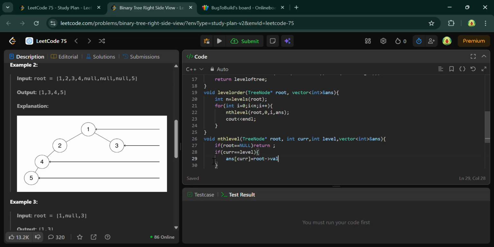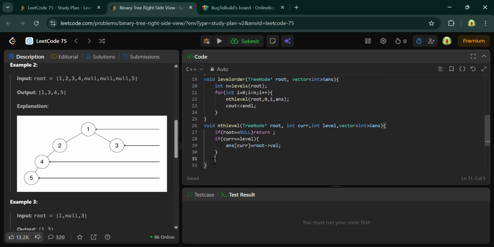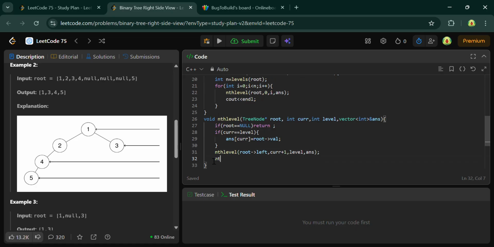Okay, and after this you just have to pass the same function for root's left comma current plus 1 comma level comma answer, and then nth level with root's right comma current plus 1 comma level comma answer.